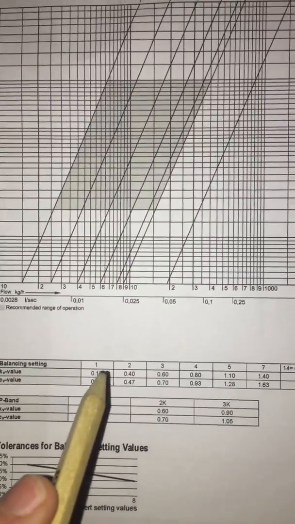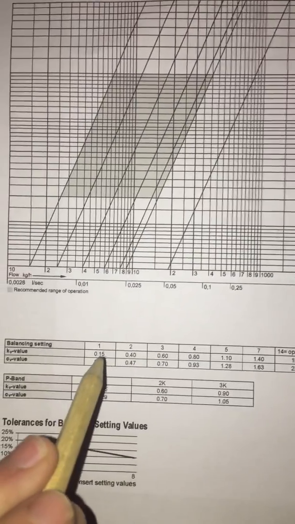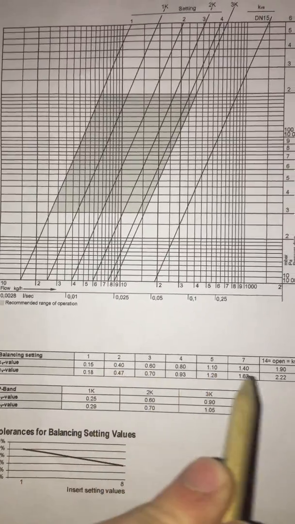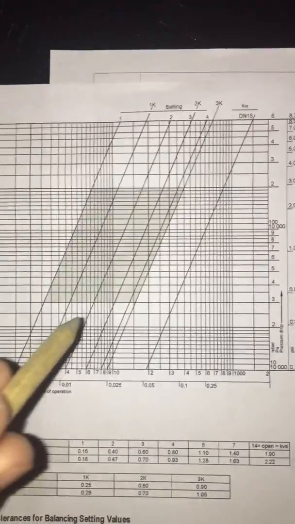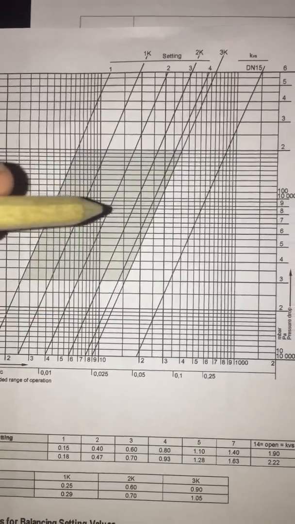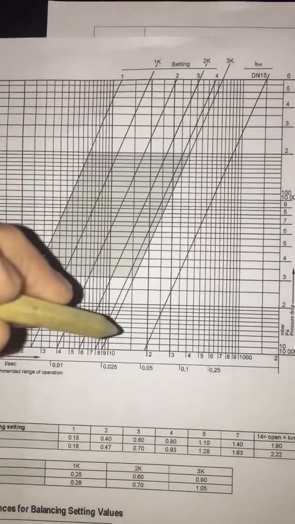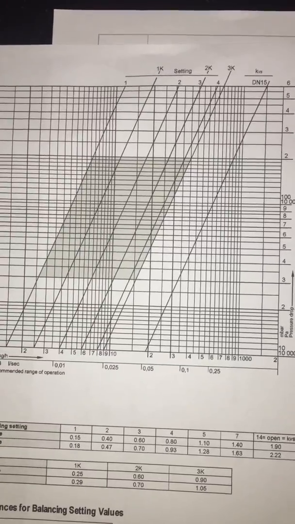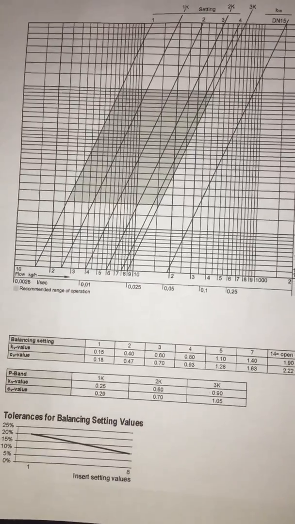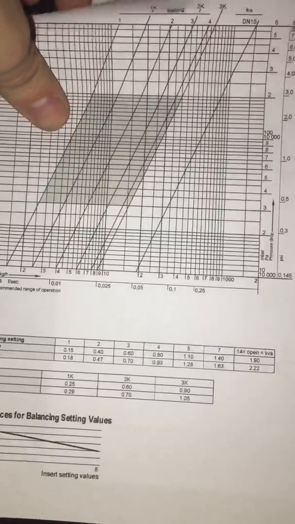It's just for illustrative purposes. You can see we've got our KV values here which are our balancing ring settings. This is from a Honeywell thermostatic radiator valve and the corresponding KV values shown on this graph. So you don't squint and really struggle. You're almost guessing trying to draw lines on this to match up because you just won't be accurate. You need to calculate using the KV value formula that we showed on the previous page.